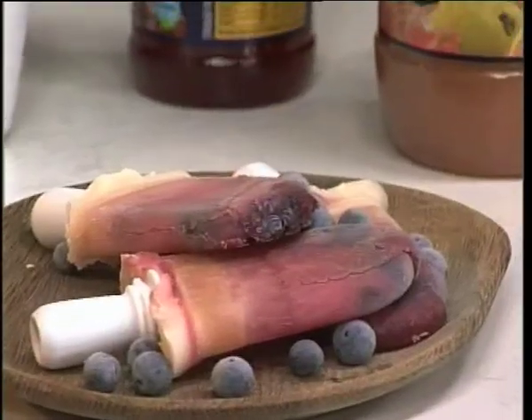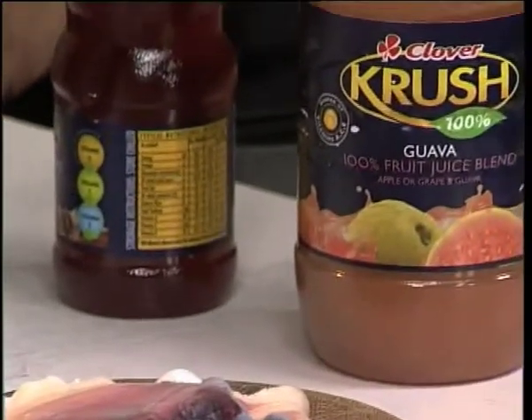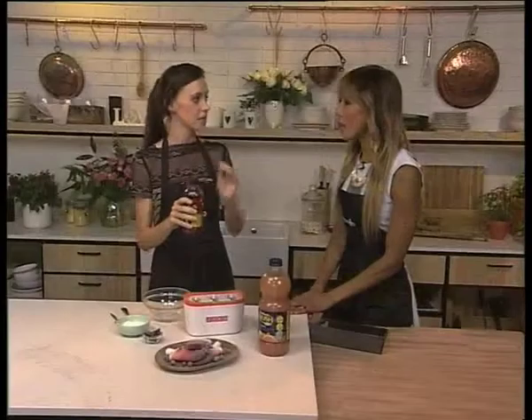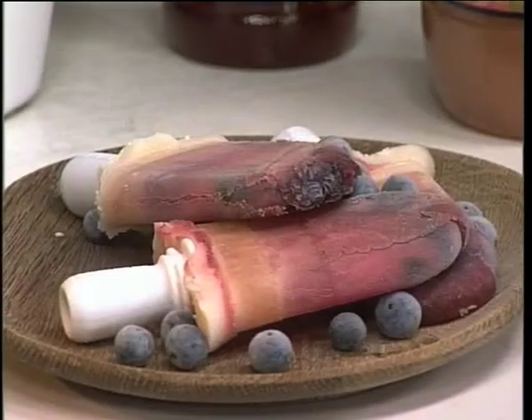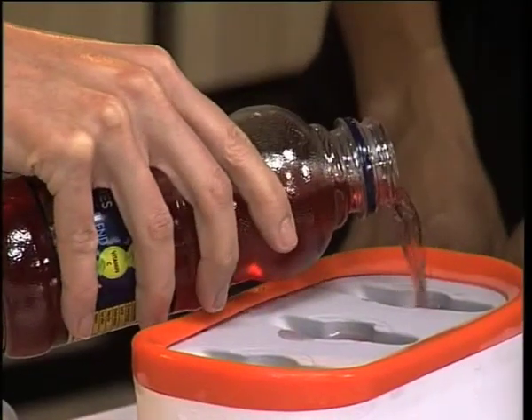So what are our ingredients this morning? Very simple - just a whole bunch of delicious, fresh, healthy Clover Crush juices. We're just going to layer it up and you do it in stages, freeze each stage slowly but surely, then add the next layer, freeze, add the next layer, freeze, and you end up with this beautiful little creation. We're using different flavours today. Clover Crush is perfect because it's got vitamins A, C and E, no added sugar, and no preservatives either. Delicious.